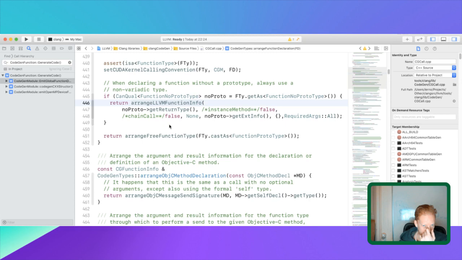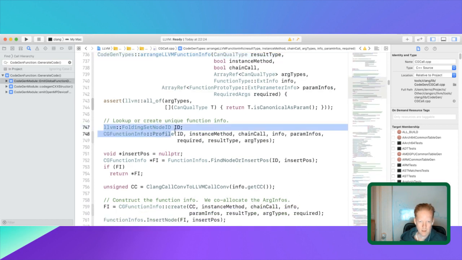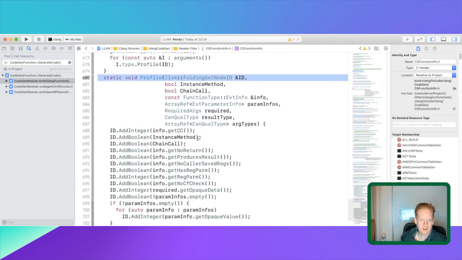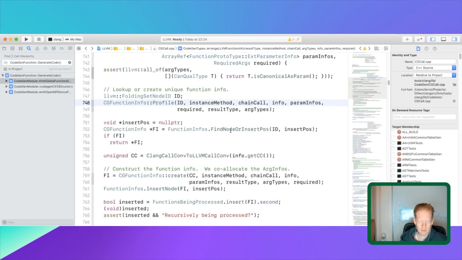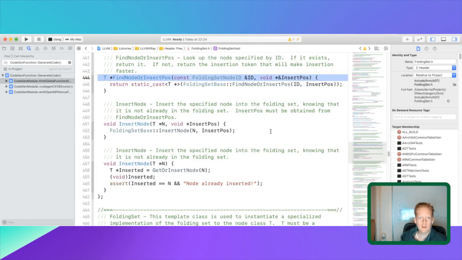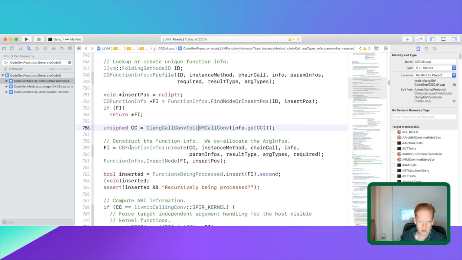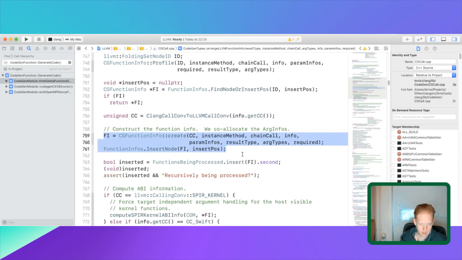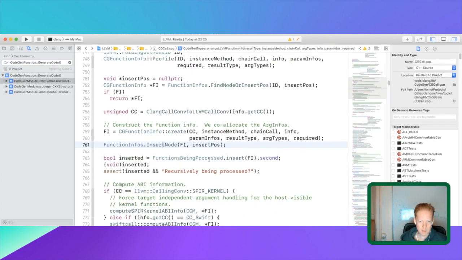Now we have two places. Oh, this one is cool. So folding set node. Oh, and profile this, I guess. I don't dare to think about what that is about. And then here, and then we go. Haven't we been here before? I'm pretty sure we were here before. And now we created the info, and that's actually not doing anything, I think. How are we doing? Inserting a node, blah blah blah.